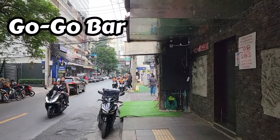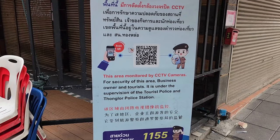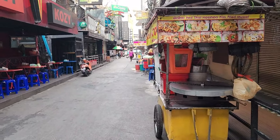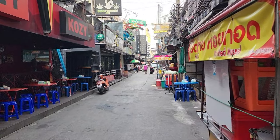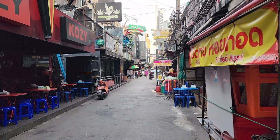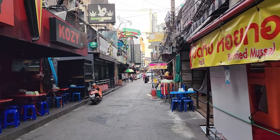I'm drawing a blank at 7 o'clock in the morning on the difference — it'll come to me in a minute. And here's a sign that says this area is monitored by CCTV cameras. You'll find those everywhere, really, in Bangkok, in any large city now. In this area it's super touristy. If things are going to happen in Bangkok, they're probably going to happen here in Cowboy or Nana.